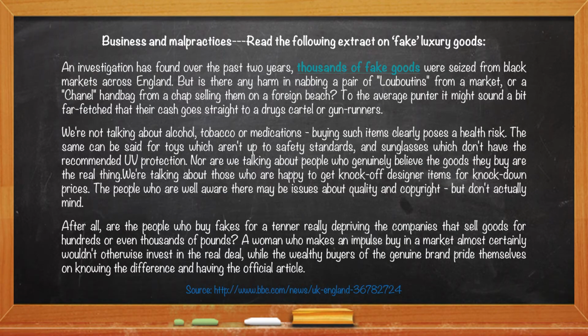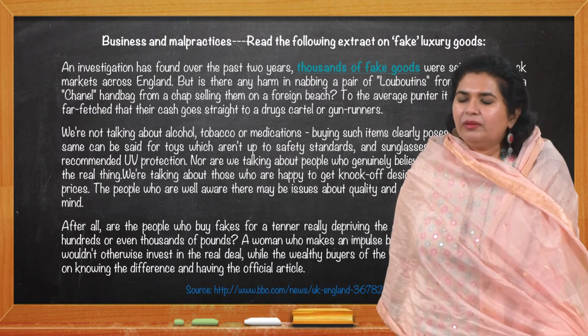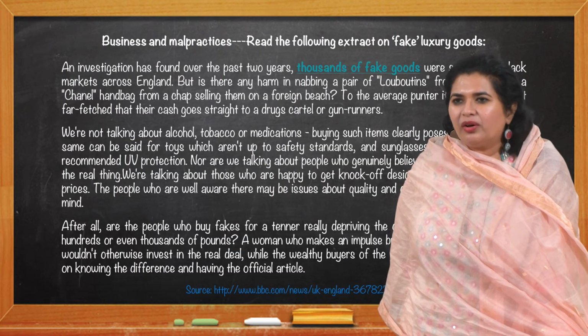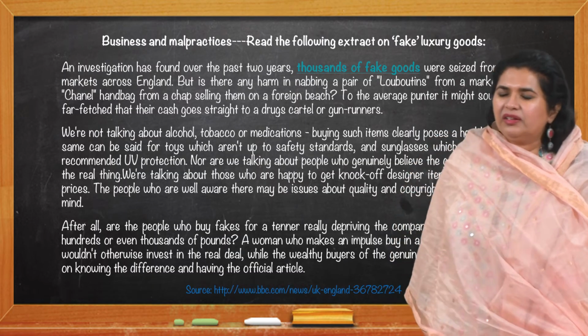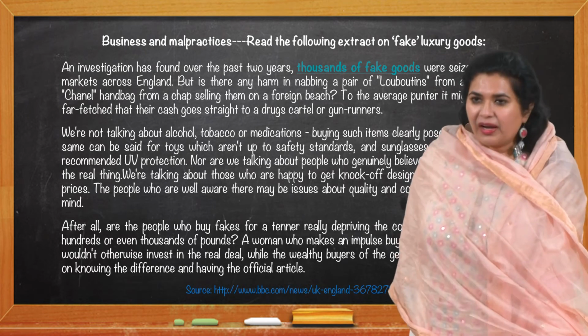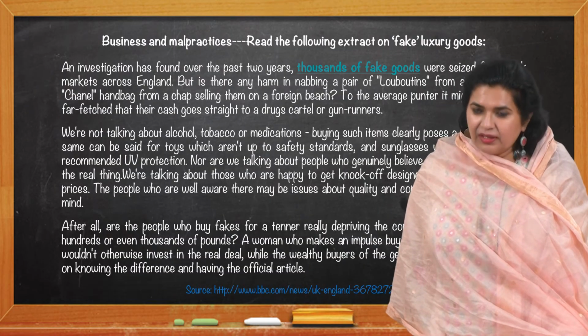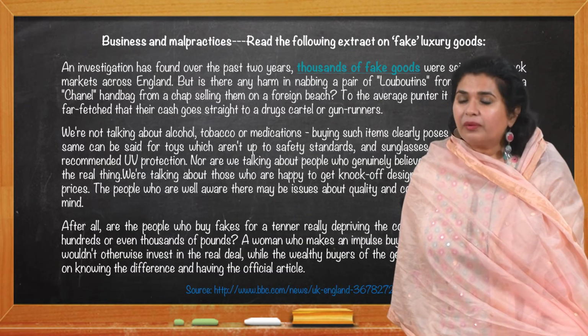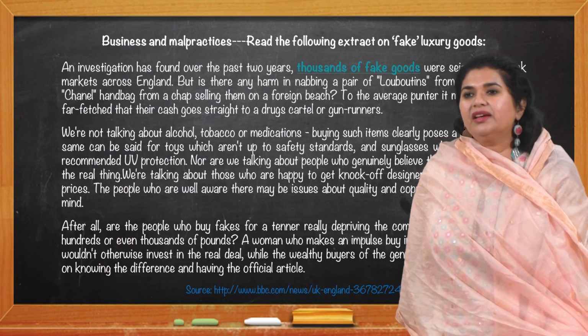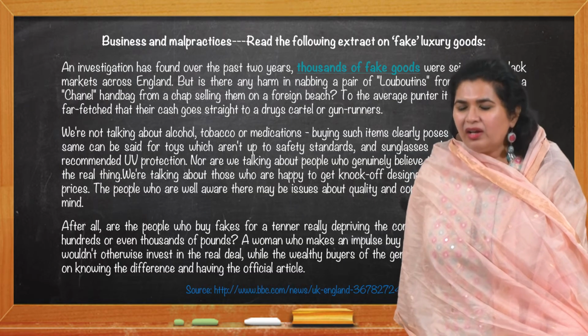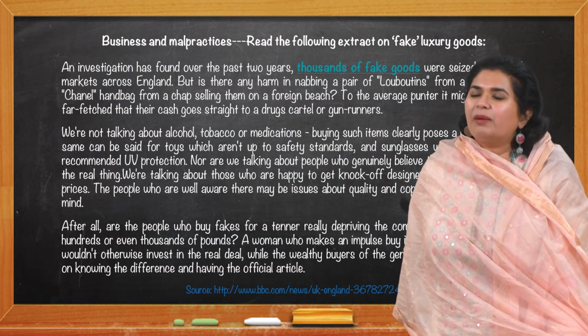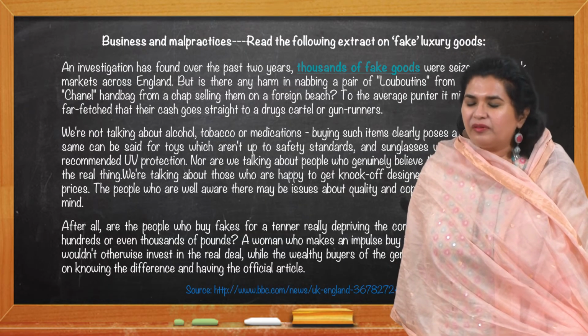Now, what is this article all about? It is about luxury goods. There are two luxury brands mentioned here, Louboutin and Chanel. These handbags or costumes or even shoes by these brands, they run into thousands of dollars and pounds. But here the article is talking about what is the problem if someone wants to buy a cheap replica of these brands. Now, a replica would come in for a very low price.